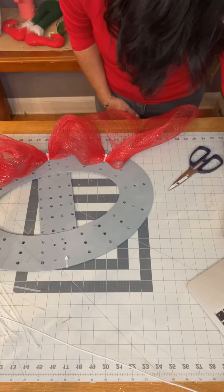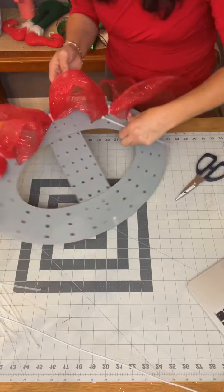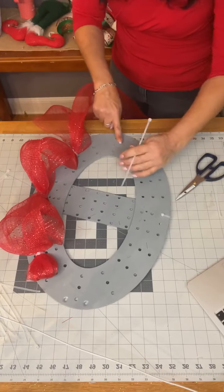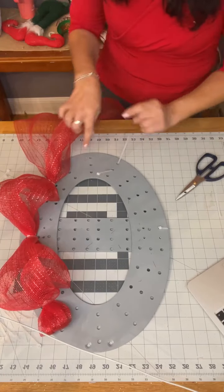Thanks for sharing your amazing talent. Oh, thank you, Kathy. Sharing is caring, right? There's plenty of doors in America, and we can all help make them beautiful, right?